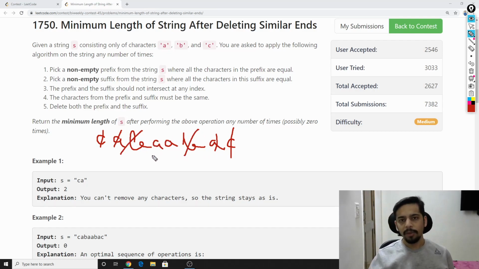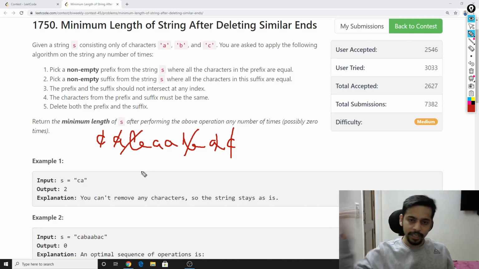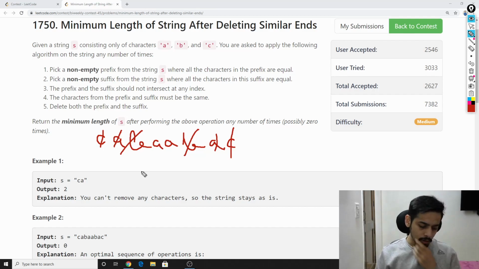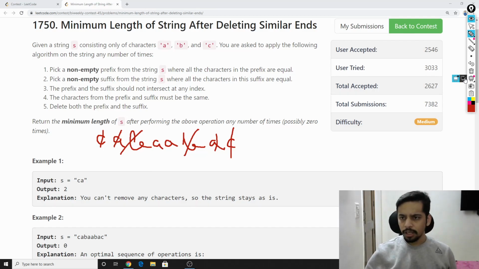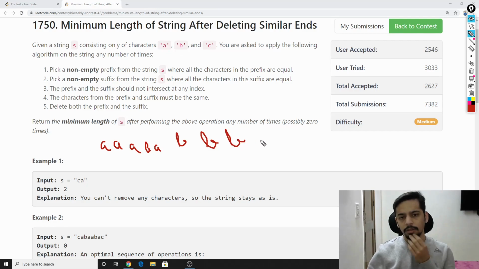So what's coming to my mind is a greedy approach, probably, that from the start take as many characters as possible, and from the end also take as many characters as possible and delete them all. Can greedy ever be wrong? If I do have an option of deleting 5 characters from the beginning, and let's say this is B, B, B, and then maybe a C, a B, and two A's.